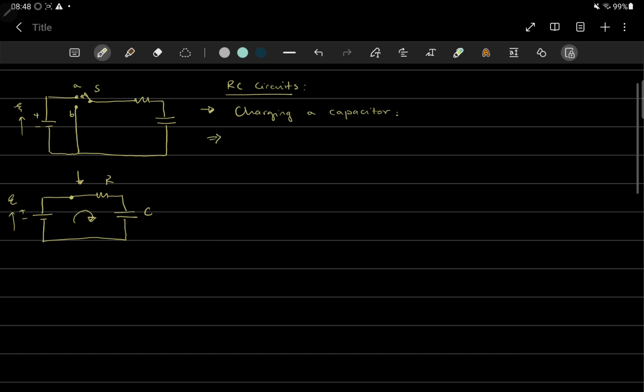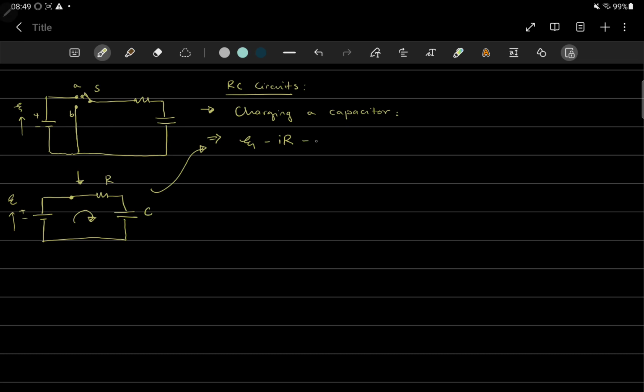So therefore we can write the loop rule in the following way. So let me write it down over here, which comes from this circuit, and the loop rule will basically give me the EMF first. So I'm going in the clockwise direction, so I encounter the EMF, which is in the positive direction, and then I encounter R. So therefore I'm going to get a minus IR because of the resistor, and the resistor basically gives you a potential drop, and therefore I have a minus. And then I will come towards the capacitor over here, and of course I know the capacitor will store charge, and therefore it takes away from the circuit, and hence it will also contribute to a potential drop, and therefore I will write it like this.